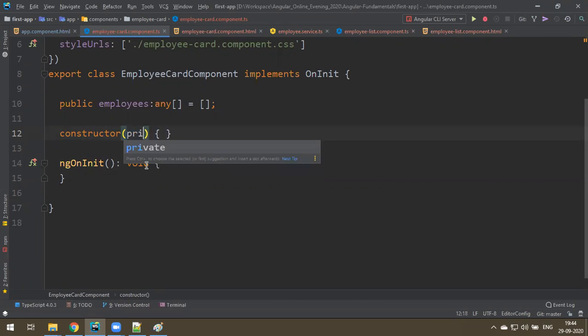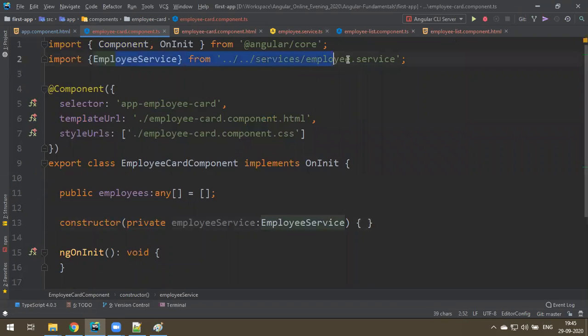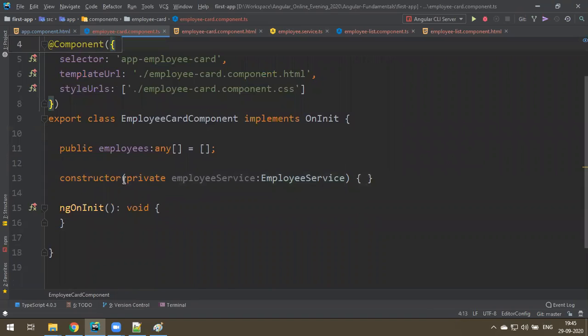How to declare? private employeeService of type capital EmployeeService. This is imported from the employee services folder. See, I have declared employeeService here. If you declare like this, automatically that service is injected to you.